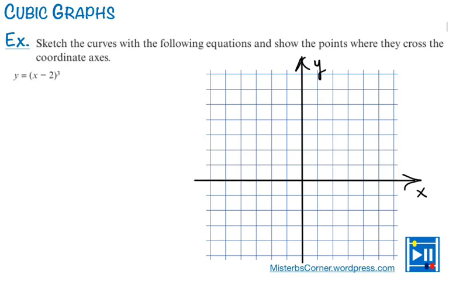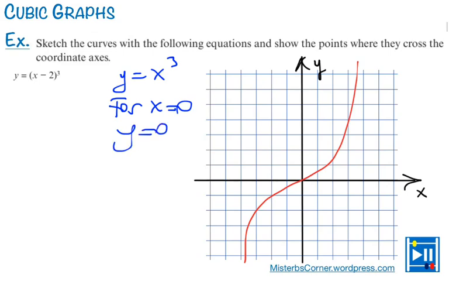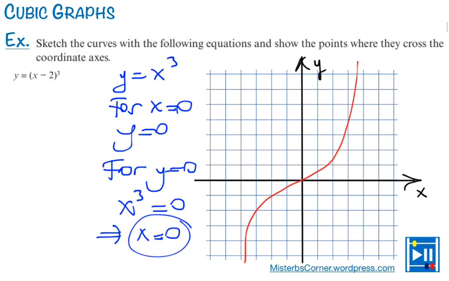In this last example, we're going to deal with x minus 2 in brackets cubed. Now, the graph of y equals x cubed is basically like this. You're going to have only one root. So it basically passes through the origin. Now, we can find those points: for x equals 0, y equals 0, and so that's the y-intercept. For y equals 0, x cubed is 0. This means x is 0. So you have a triple root. You have three roots which are all the same, which is the origin. So this is the graph of y equals x cubed.